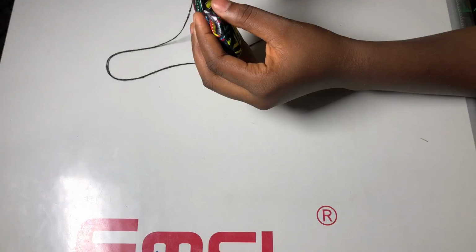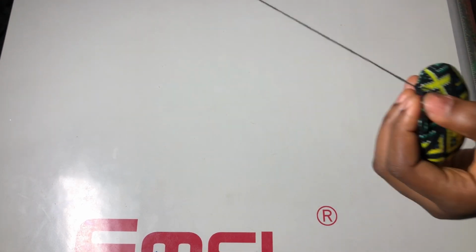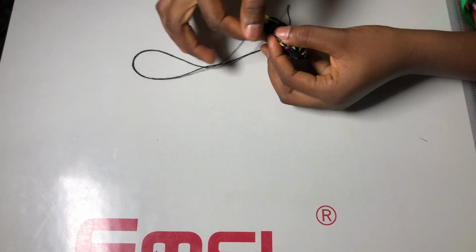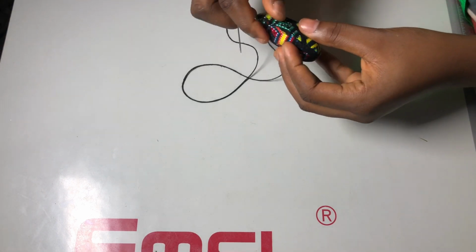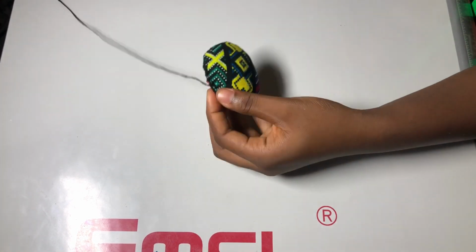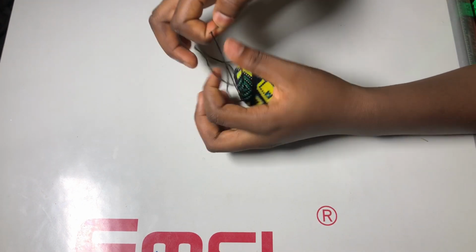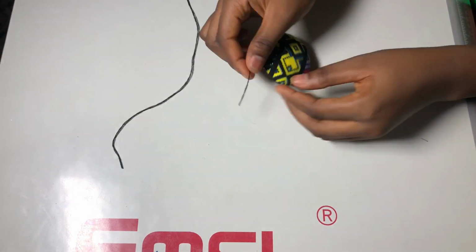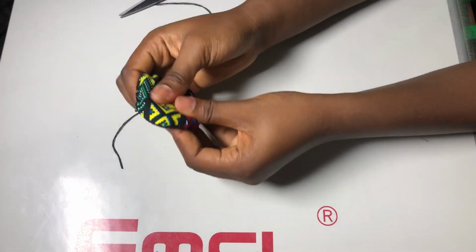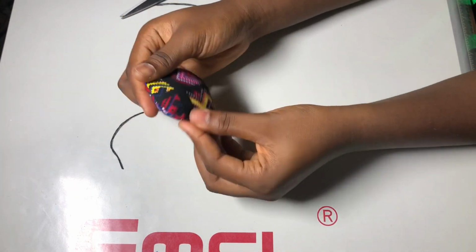When you're done with that step, the next thing you do is to grab your needle and thread and then sew the little opening that we left before. So you have to close the edges to make sure that the fabric is not revealing any raw edge, okay? So you fold it in a bit and then sew it to close the edge. After you've sewn the opening, you should have something like this.